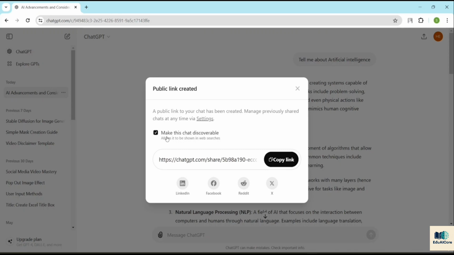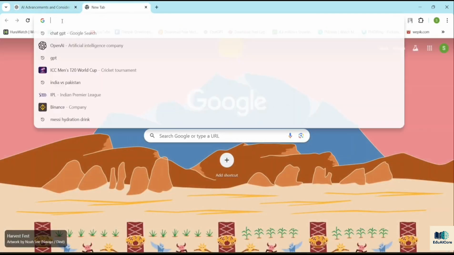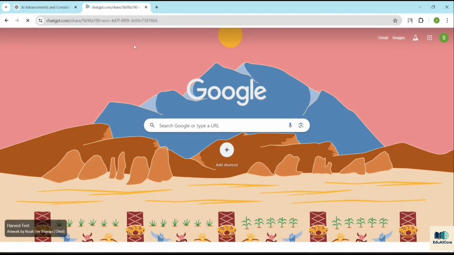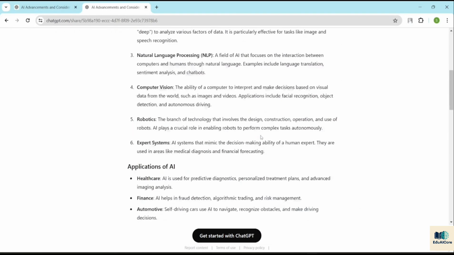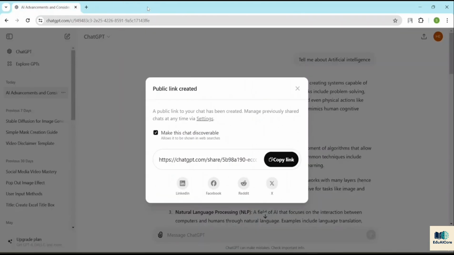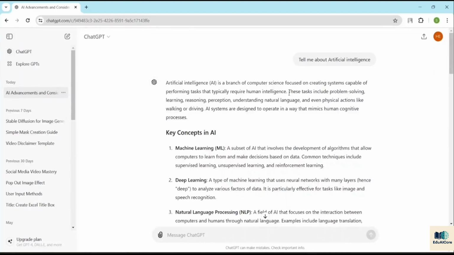Okay, so if I just turn on this one, let's copy this one, let's come here. Now Control V, let's click on enter. You will get this same thing right over here as well. So let me just close this thing down. I will just close this one up right over here as well. This is how you guys can work with ChatGPT.